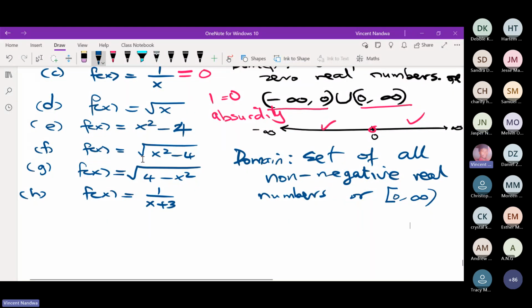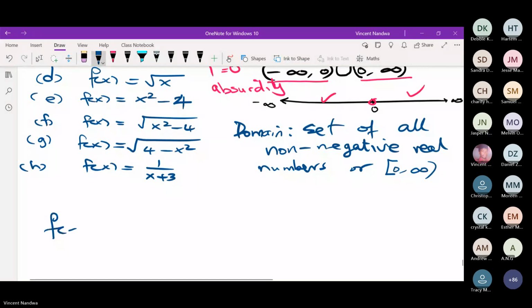Now let's see the next one. f of x is given by x squared minus 4. So the first thing is domain, which is a set of all the possible inputs. So x is a place where we are going to input some arbitrary real numbers to test. So take some negative real numbers, take 0, and then take positive real numbers, and see what the trend of the expression is, which numbers work and which numbers don't work.